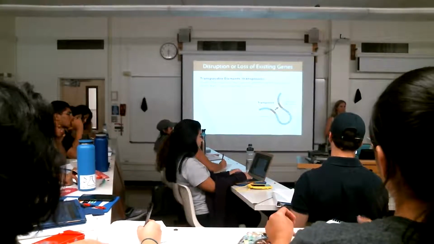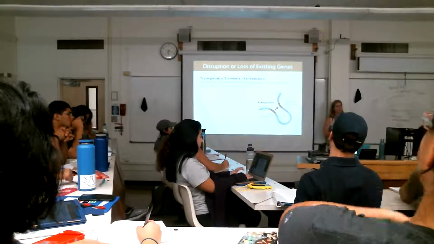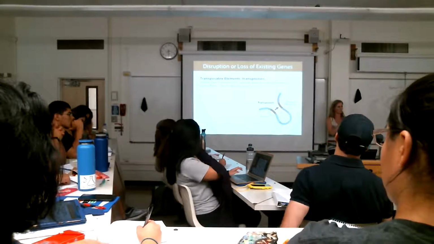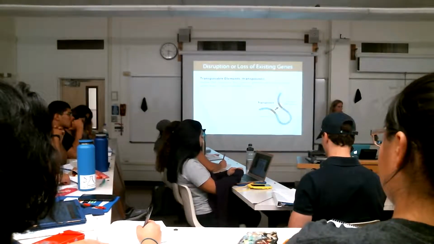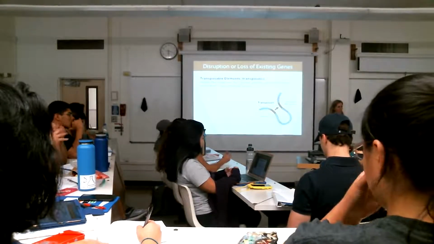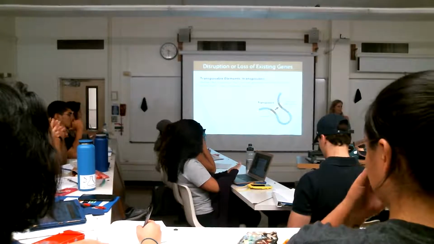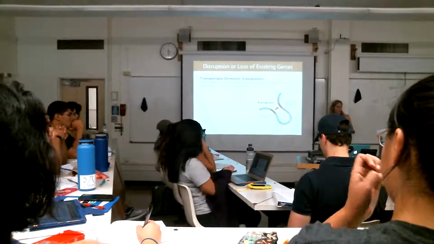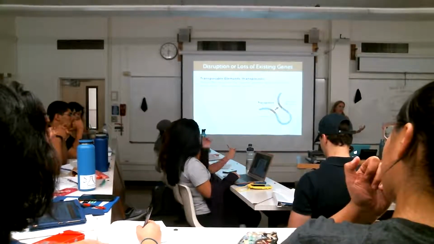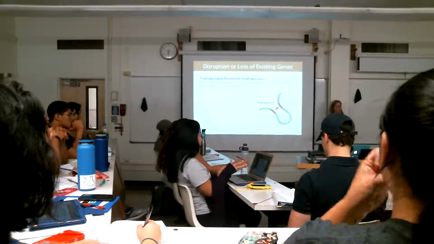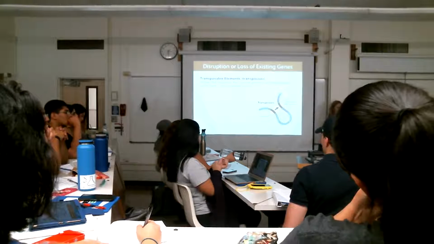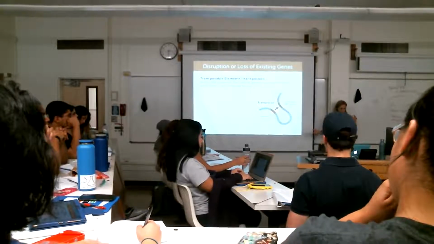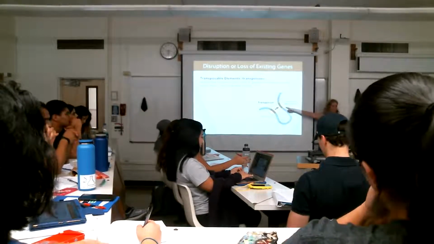A lot of times, and this is getting a little semanticsy, but when people talk about mutations in molecular cell biology, oftentimes they're referring to a discrete change, like a single base pair change, which is why on that slide it was just showing one base pair changing, and in a frame shift, a single base pair being inserted or removed. But this is also a type of genetic change. There are large insertions and deletions, and when people are being a little more relaxed with their terminology, which is what happens when you're outside of a classroom, these are also regarded as general types of mutations, but they're not point mutations. So this would be something called an insertion.